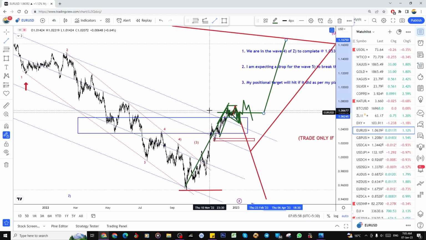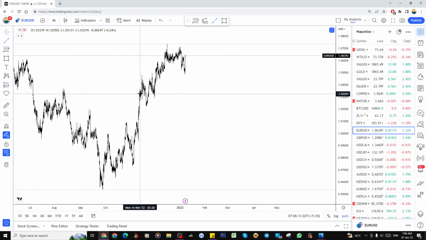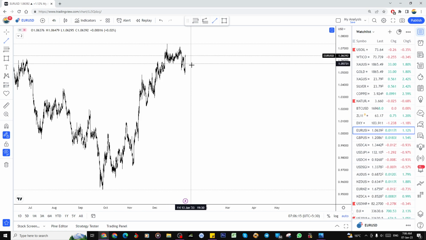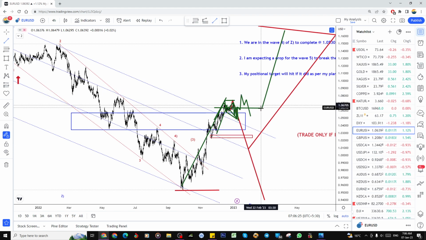So next possibility, if it did like this, I also need to look at what kind of pattern it is doing here. Anyway, the first thing is I'm already in short at 1.0250. So now I'm going to watch this. If it hits my stop loss, I need to look for that pattern I explained now as an irregular flat pattern here, and if the correction has completed here, then one impulsive wave, I need to catch this one.